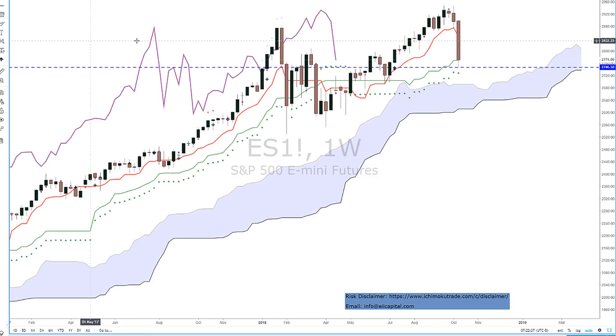So in summary, this pullback is actually healthy. I know it's drastic for a lot of people, but it's needed. It's kind of like the period at the beginning of the year that we went through. The question is how long it will be. We do have a timing element around October 16 where the markets possibly will bottom out and then start to move upwards. We have to look around the 16th, which is next week, and it's also option expiry here in the U.S. for stock options.